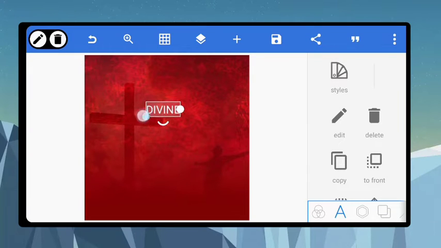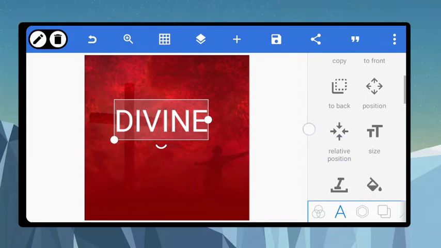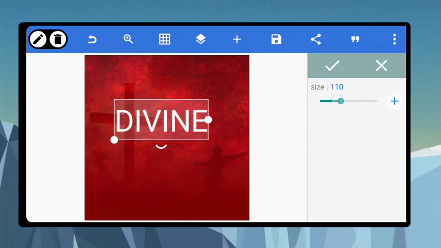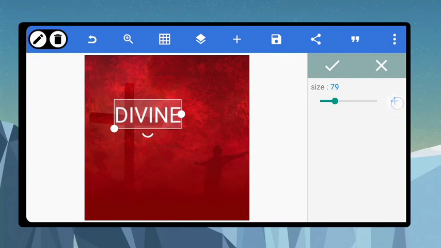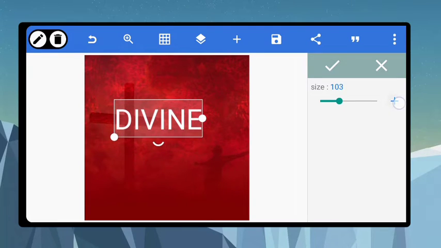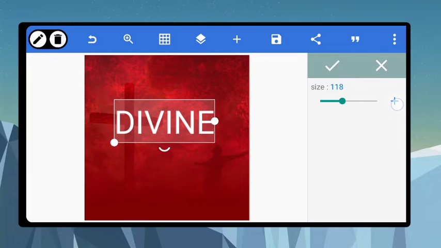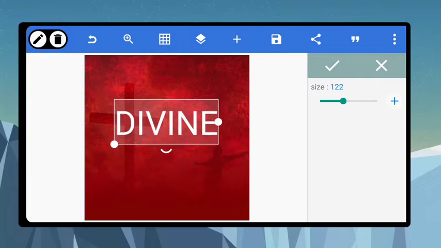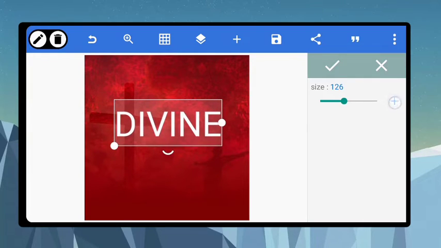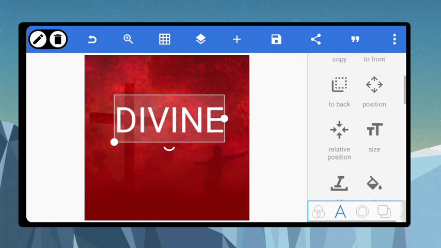Okay, I'll bring that here, bring it to somewhere like this, and let me check the size of this. It's too big. Let me make it, okay, I'm making it 129 in size, just like that.